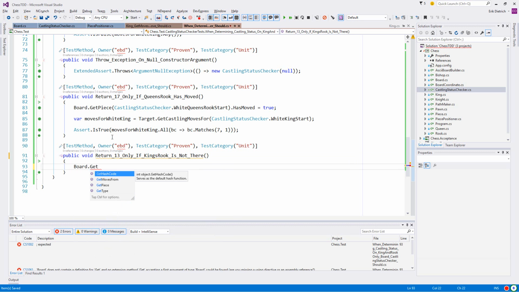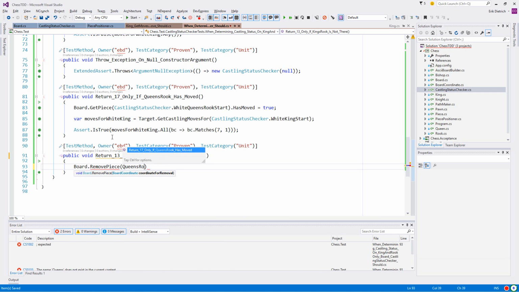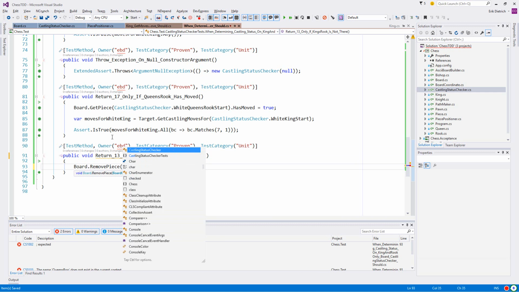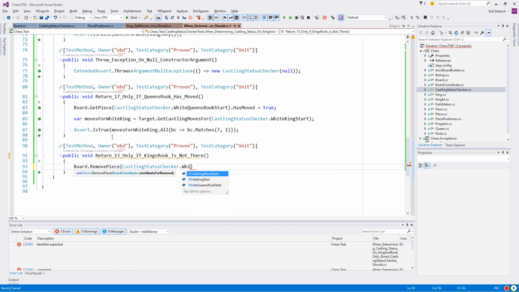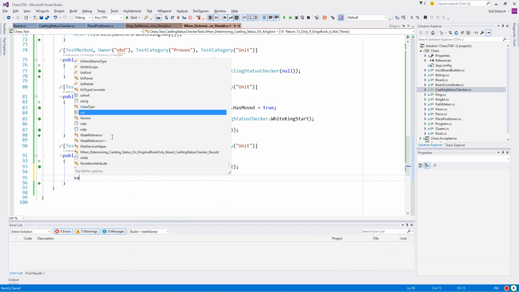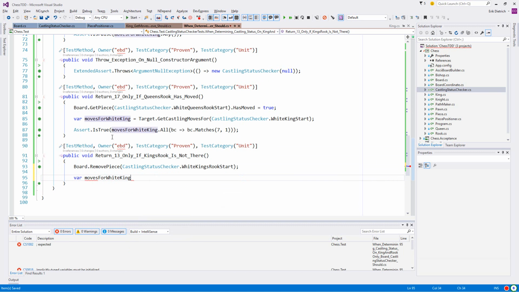So here what I'm saying is, let's look at a case where one of the rooks is just gone. We shouldn't be able to castle in that situation either. So let's just remove the king's rook, and then do this same pattern here where we're going to get the castling moves and then assert that they're all equal to the queen's rook castling move, because there's only one.